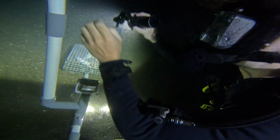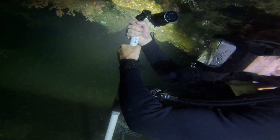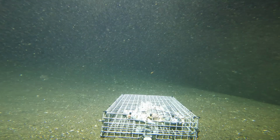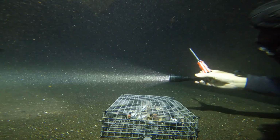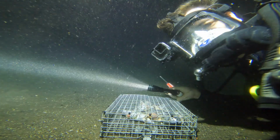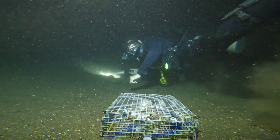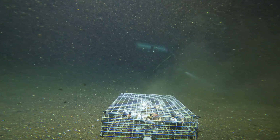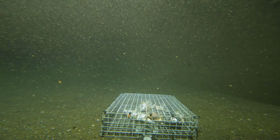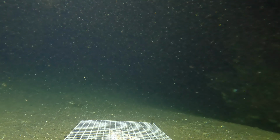A major unknown was whether the predators that patrol this reef would be disturbed by the light at night. And as we finalised the setup, I couldn't help but worry that there was a strong chance we'd record absolutely nothing. Only time would tell. Right guys, we're good. Let's get out of here. So, one of the spookiest things about diving on these wrecks at night is that you are almost always being followed. And shortly after leaving the camera, a dark shadow drifted past in the distance.